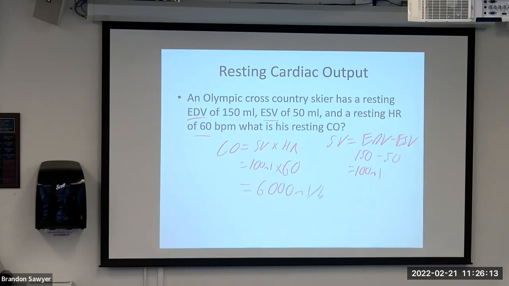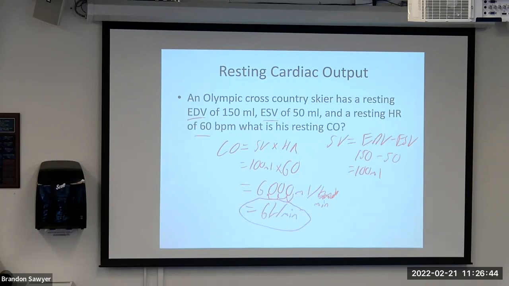milliliters per beat, really, because heart rate is really beats per minute. Okay, yeah, 6,000 mils per minute is really what it is, right? Not per beat, but per minute. Okay, and then we just need to convert that to liters because cardiac output is pretty much always expressed in liters. So we would just move that decimal place 3 to the left, and so we get 6 liters per minute. Okay, is that what everybody else got?